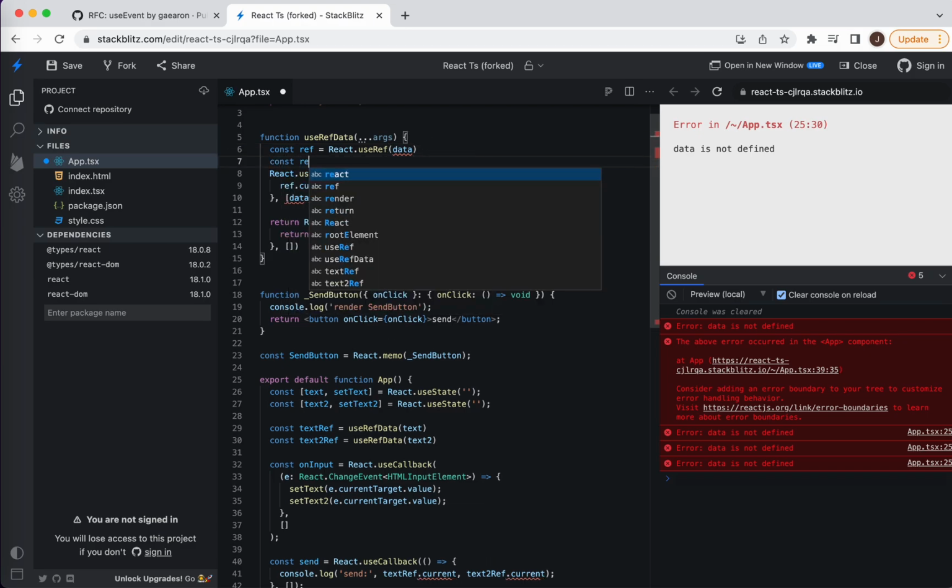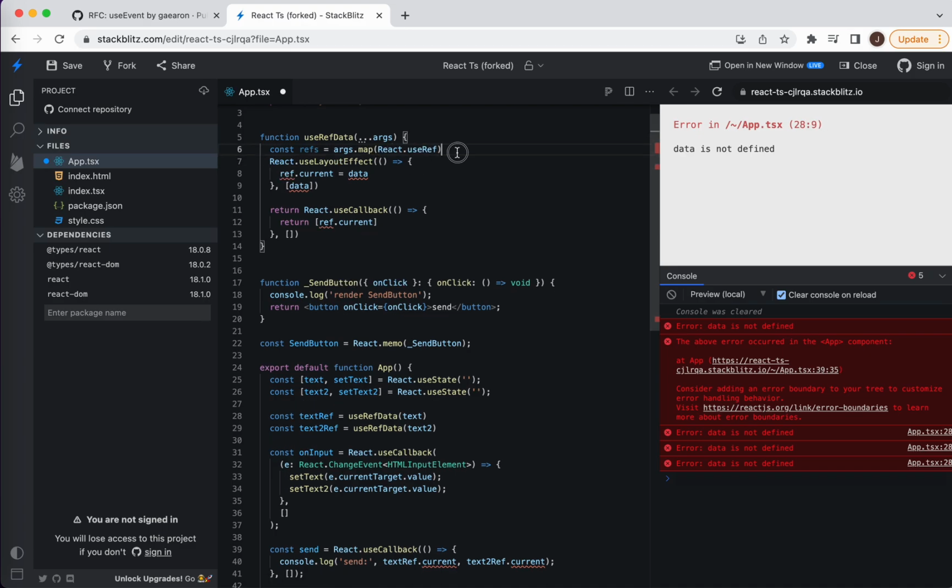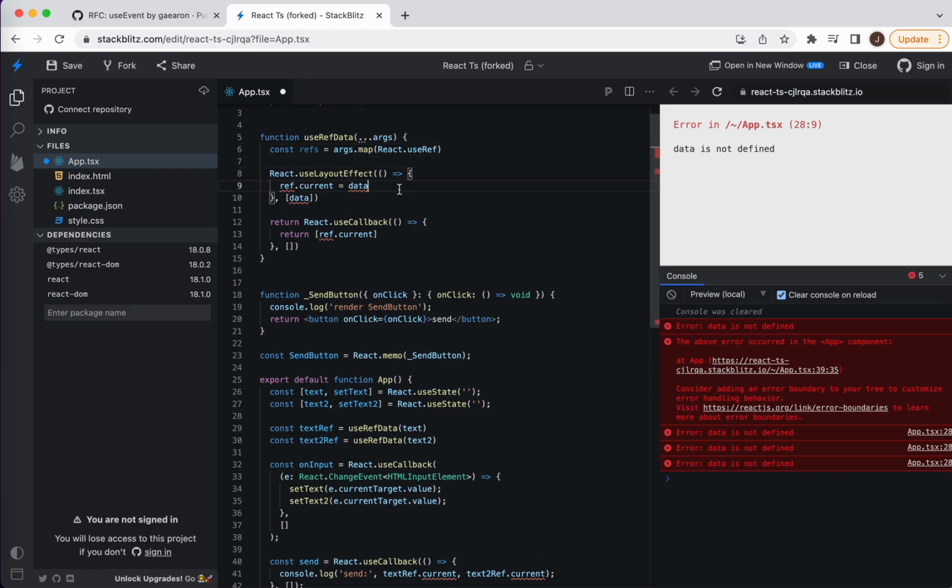Let's say refs equals args.map, useRef, but these args will change all the time.